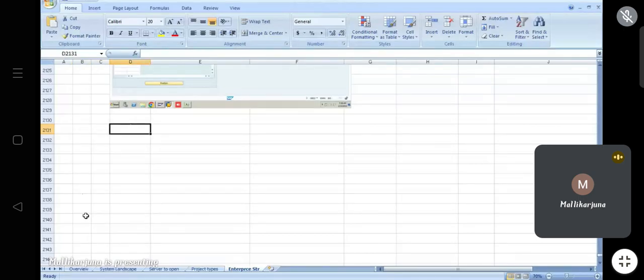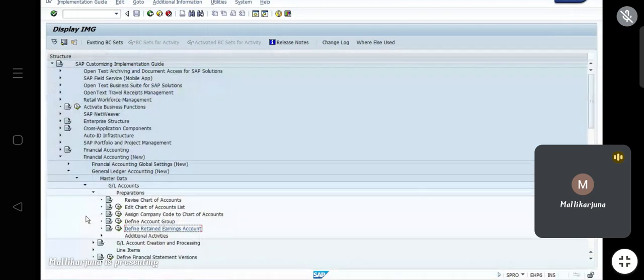The rest of the configurations we will do after maintaining the GL master data.